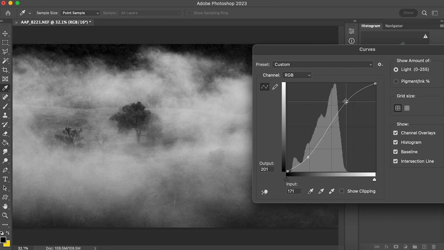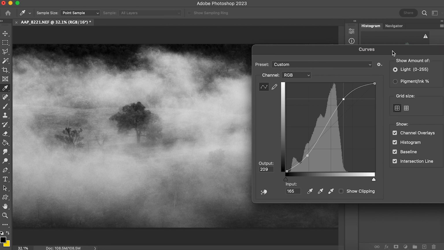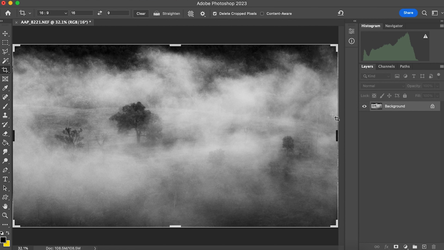Now the grain from Lightroom Classic is really starting to stand out here now too on that tree. You can see it's quite mystical. The whole image feels that way. So if we go to something like about there, we just get that nice bit of an S curve happening. And we'll go okay.